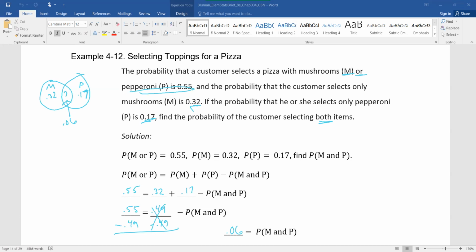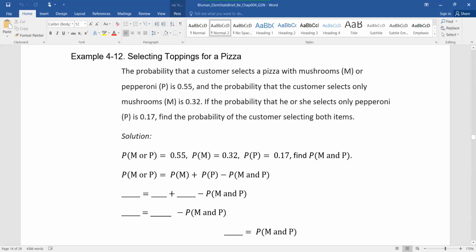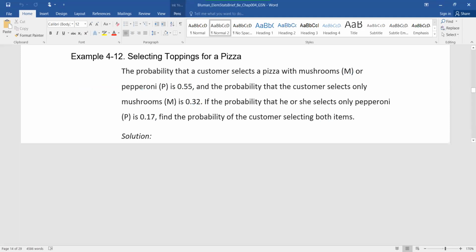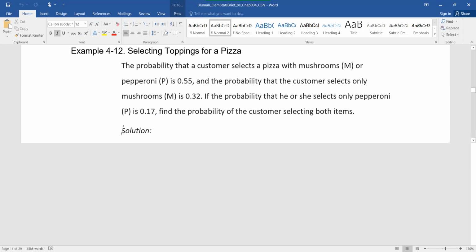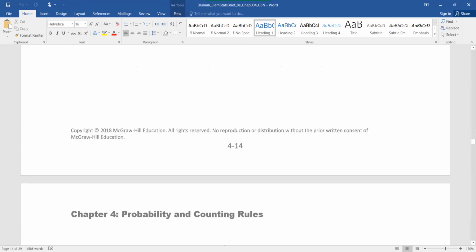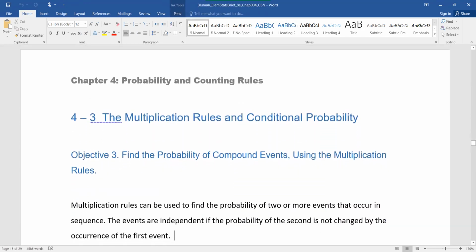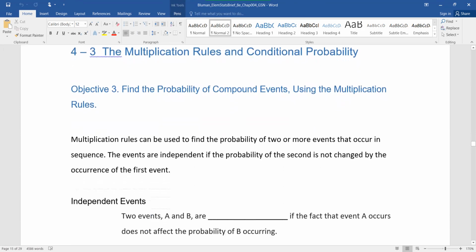All right, any other questions there on 4.2? All right, let's talk about 4.3. Again, as you are working on the homeworks and stuff, if you get stuck, feel free to text me or email me. I do prefer the high school email. I don't check the Lone Star one but once a day.